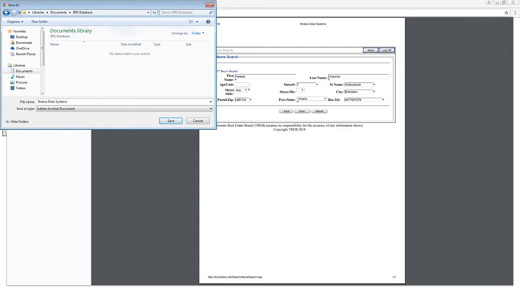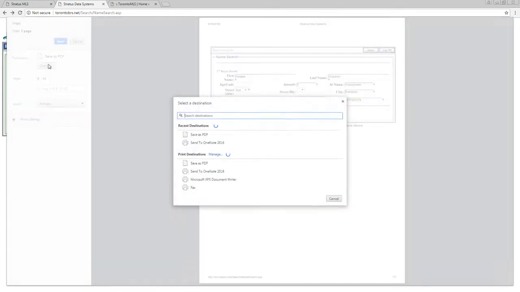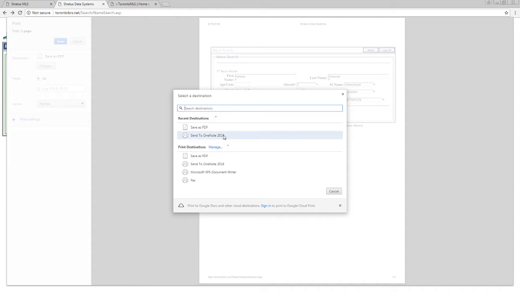Let me show you. In your case, you are not able to see save because you have to click on change. Click on change. Hit Control P. Right. You can find a printer to save as a PDF. In your case, it's XPS. Yes. Yeah, perfectly fine.